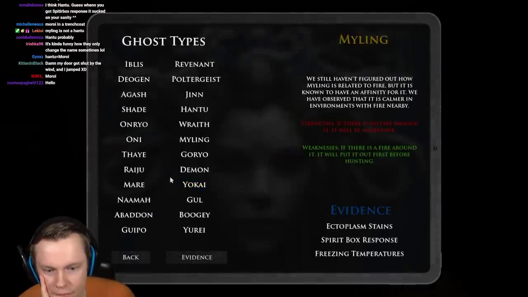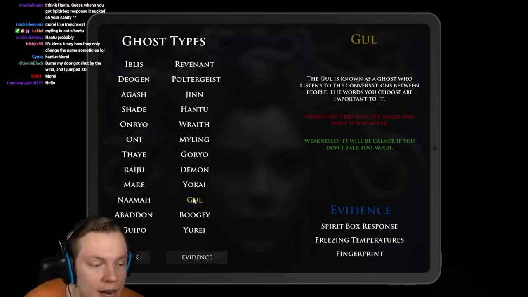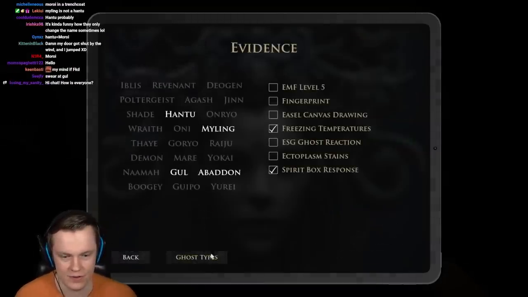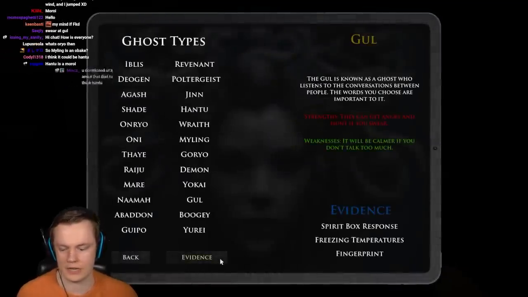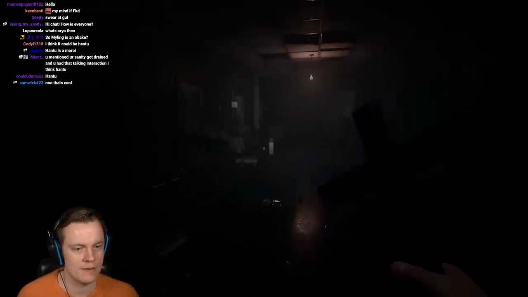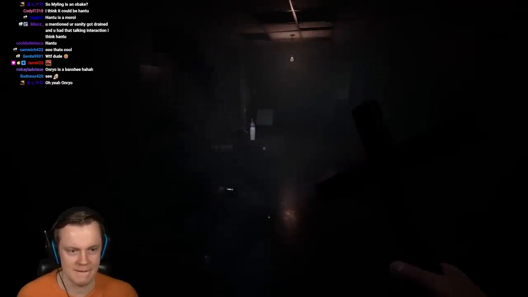What's the goal? The goal is they can get angry and hunt if you swear. Ah, interesting. Okay. What if I just say fuck you? Abaddon. Oh, no. Okay, and Abaddon is that ghost we just checked out. Okay. Hey, you piece of shit! Fuck yourself! You asshole! You son of a bitch!